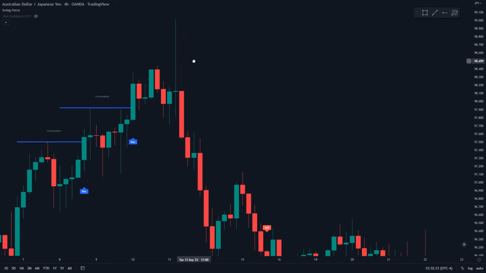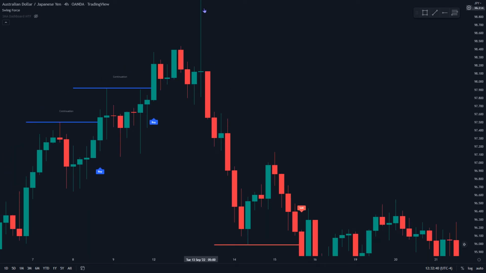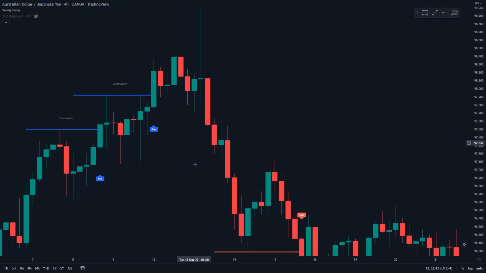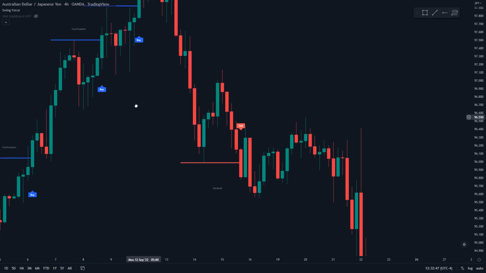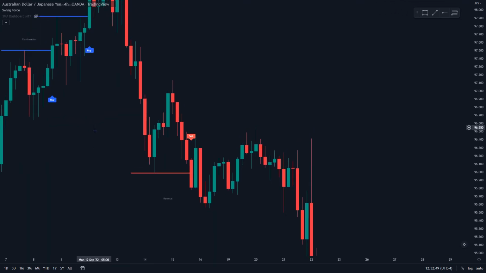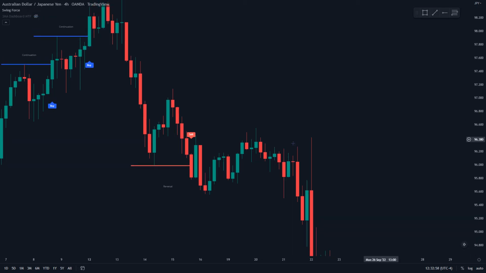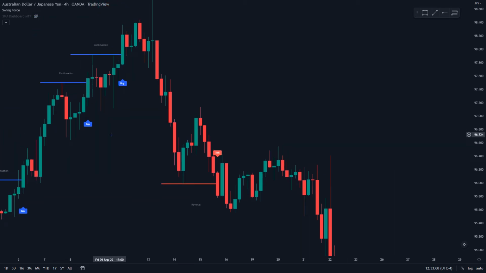But look here, this huge wick, this 4-hour candle, that's a massive wick. Probably ran some stops and now comes down. So price tanks. And then what do we have here? We've got a reversal. So now you can see the red line with the red sell signal. So now it's telling us, okay, no more buys, probably no more high probability continuation buys are showing up.